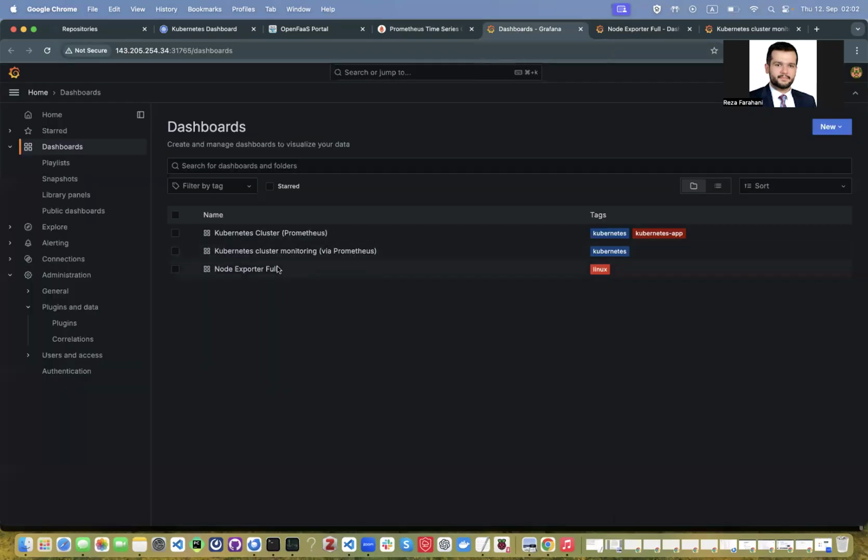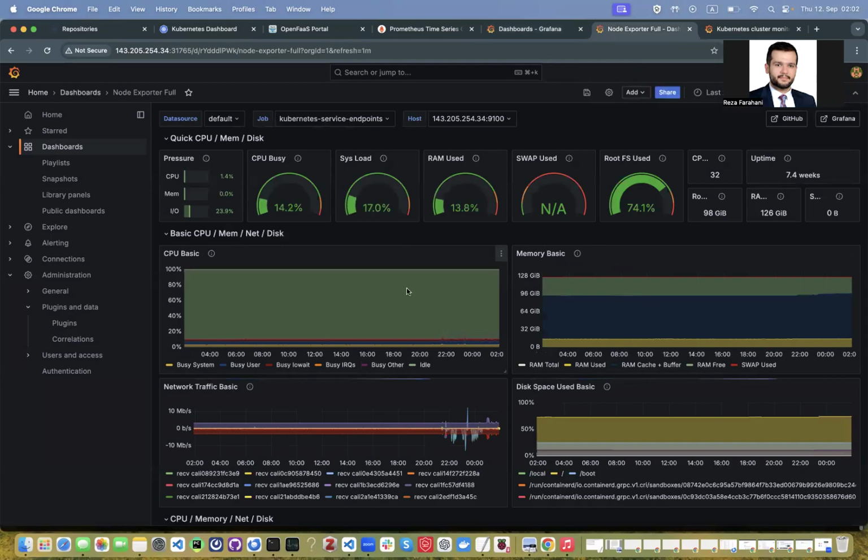And for the visualization, I use Grafana to send some queries to Prometheus and then visualize the monitoring information in terms of the cluster, the Kubernetes node, also in terms of pod levels, and also the OpenFaaS metrics. So here are some results at the node level.